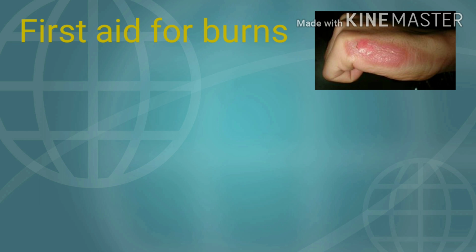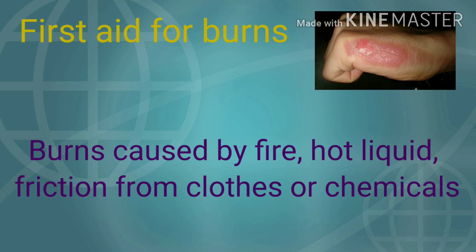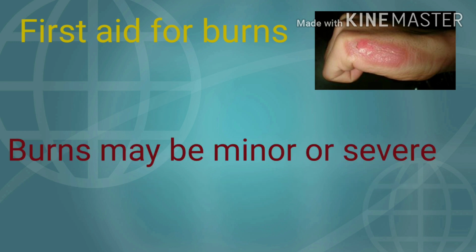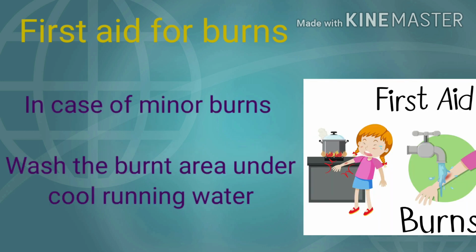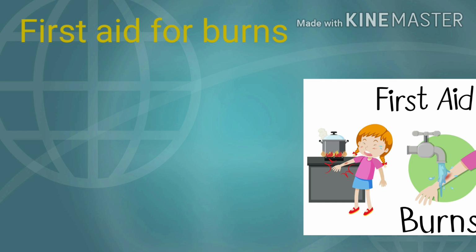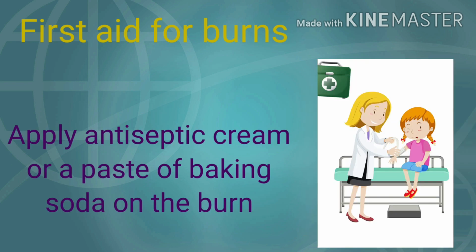Burns are a type of injury caused by fire, hot liquids, friction from clothes, or even chemicals. They may be minor or severe. In case of minor burns, wash the burnt area under cool running water for some time. Then apply antiseptic cream or a paste of baking soda on the burnt area.